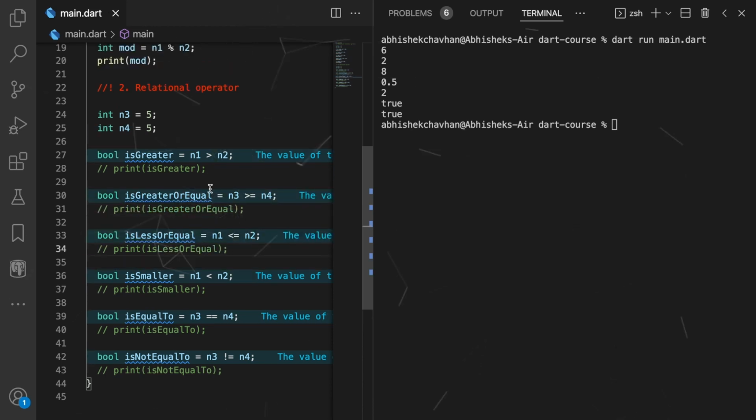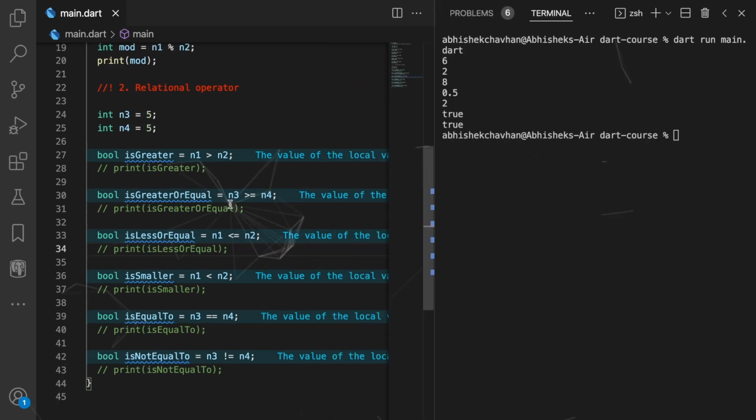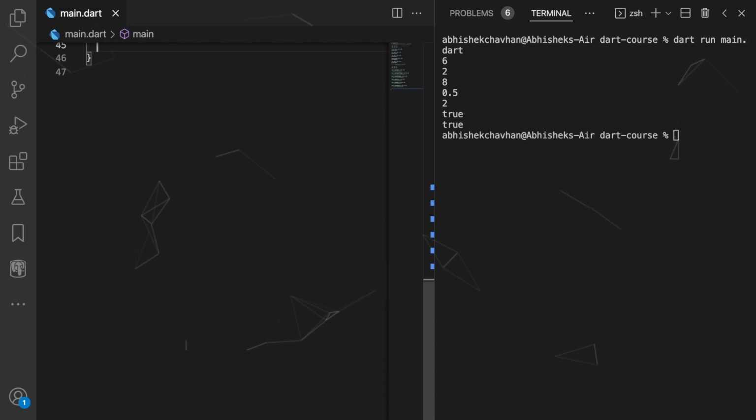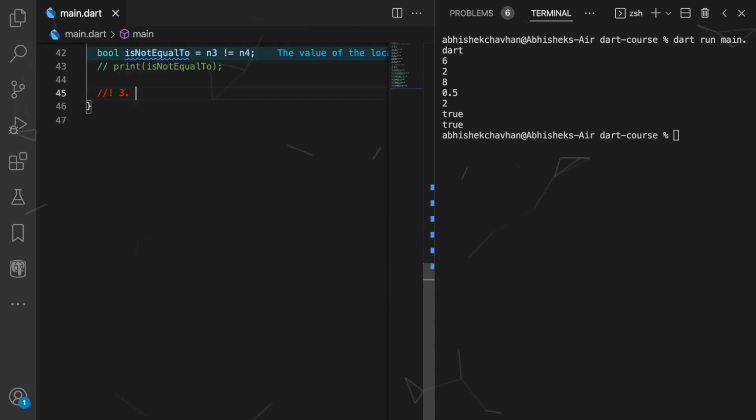Now these are some basic things, so I won't be getting a deeper dive over this because this is clearly understandable, right? So now what I can do, we can go forward and we can learn about something known as type test operators. So to do that, we can scroll down and here I'll be adding a new heading which will be known as type test operators, right? Now what are type test operators? They simply determine if the value is or is not.